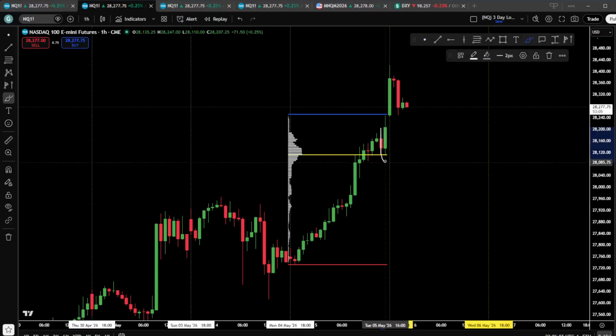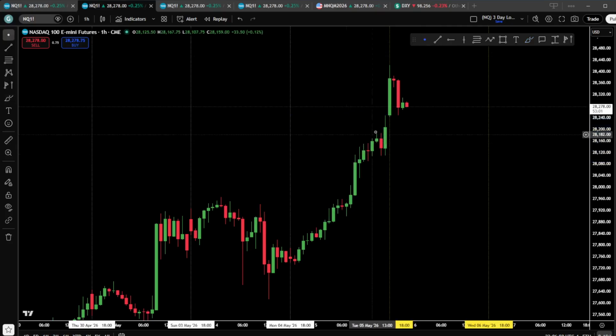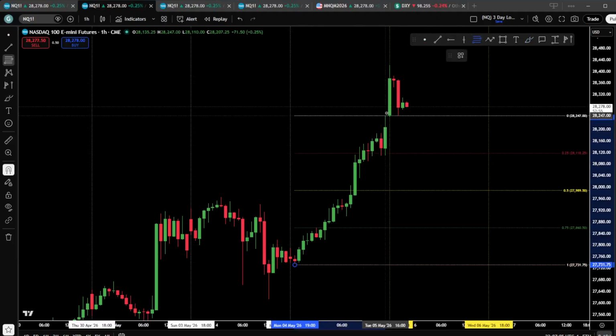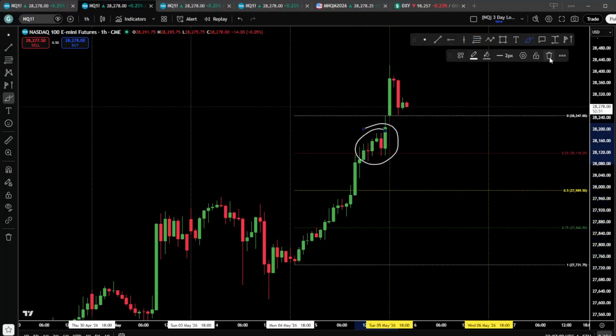The order block that resides in here, in my opinion, is important because it was the final phase of accumulation before a new range high, before a new distribution. Also, if we look at the previous day's range, we can see this order block comes at 25% of the previous day's range.